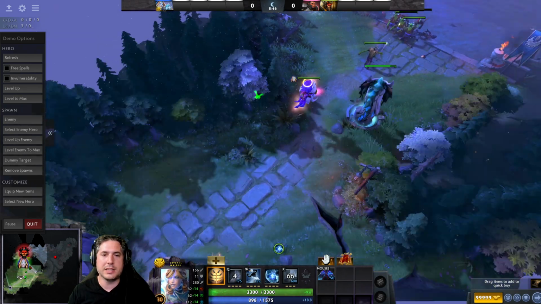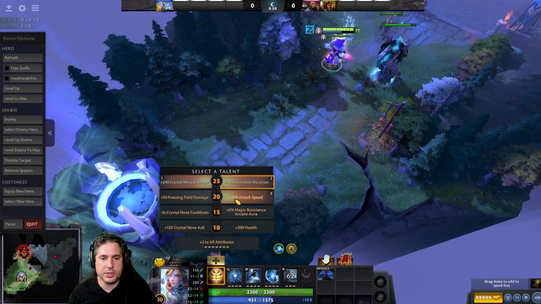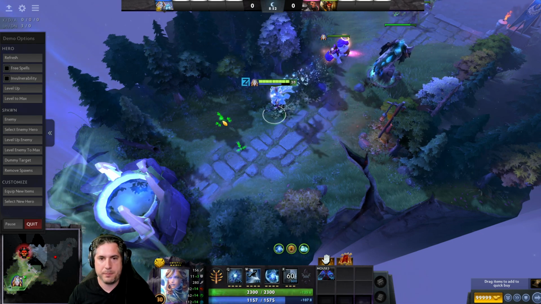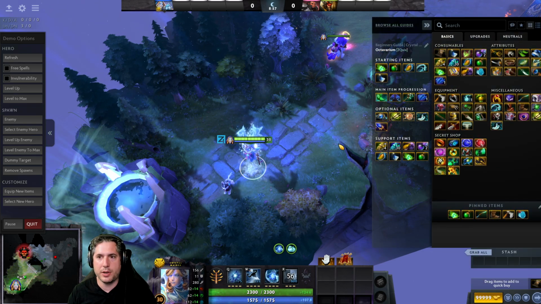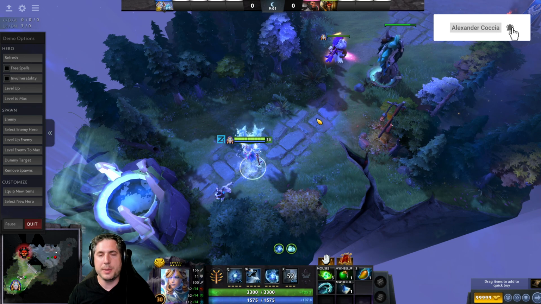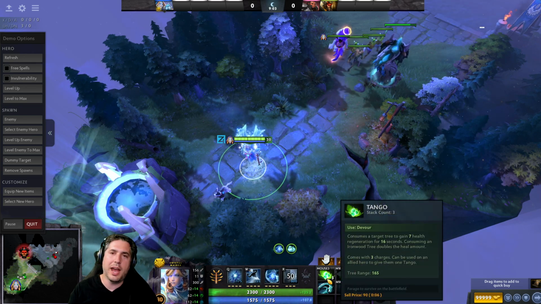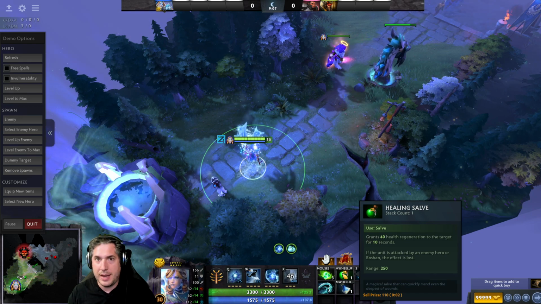All right? Let's talk about item progression. We're going to move on over here. I'm going to just skill these so it's not blinking on me here. All right, so we already talked about the Glimmer Cape here, but let's actually move on to starting items. Starting items, I recommend these here. The reason for this is quite simple. You need tangles because you need to sustain your health. You need a healing salve for both yourself and for your carry.